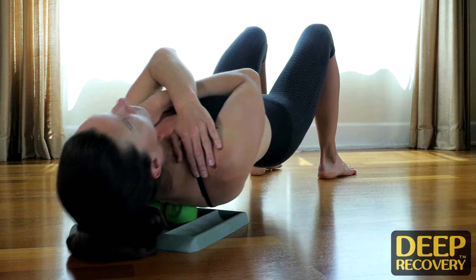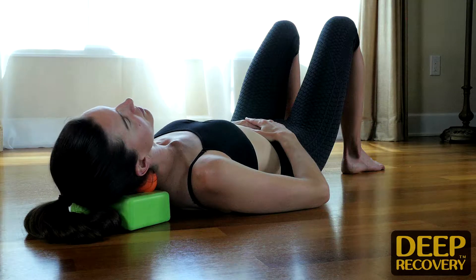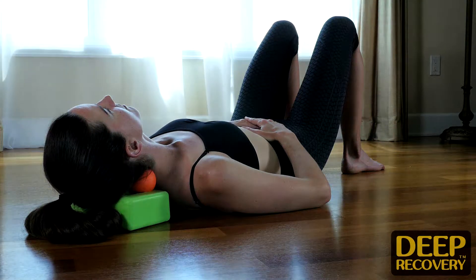What sparked my interest in the massage track tool is really on two levels — one on a personal level and one on a professional level. On a personal level, I basically crashed a moped into a car 38 years ago and I had back surgery about 15 years ago. Chronic pain is something I've dealt with for a very long time, and I'm always looking for ways to take care of myself better. The massage track was very helpful in helping me relieve a lot of muscular tightness and pain.